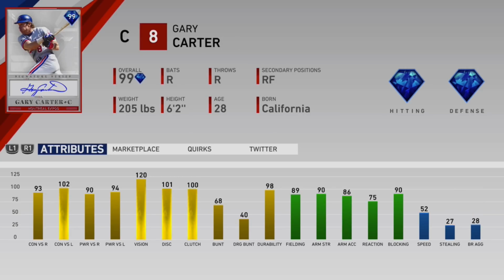And then the final player we have is Gary Carter. He has 93 contact versus righties, 102 versus lefties, 90 power versus righties, and 94 versus lefties, 120 vision. Has diamond tier defense, 89 fielding, 52 speed. But a catcher with diamond tier hitting and defense, really nice right there. And it's a really good hitting card for a catcher.